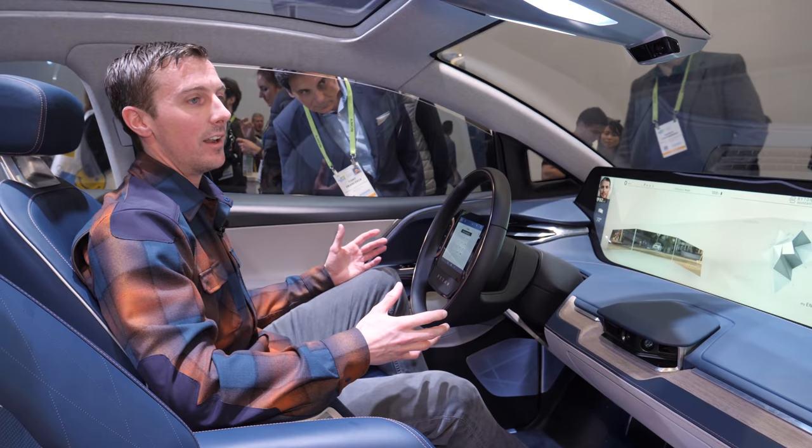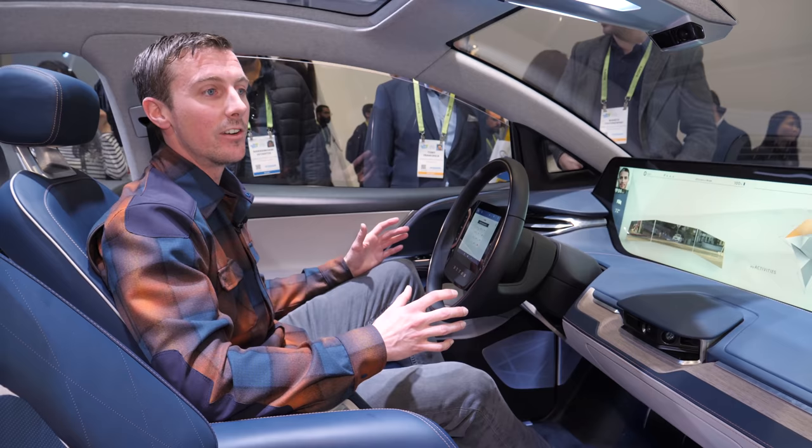It's in demo mode, so I haven't been able to really try it out. But as I mentioned at the beginning, it feels completely futuristic. And the craziest part about this car is they're actually going to show off the real production model of it in June at CES Shanghai. So this is not even all that far off from production.